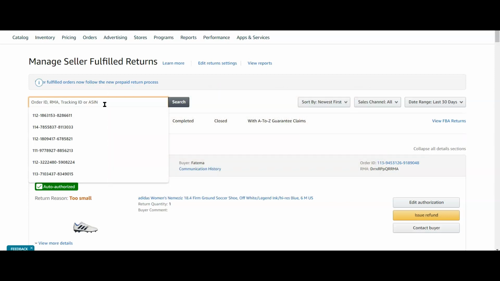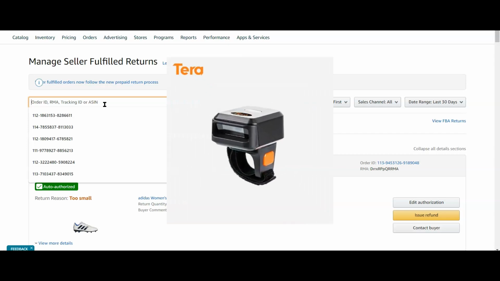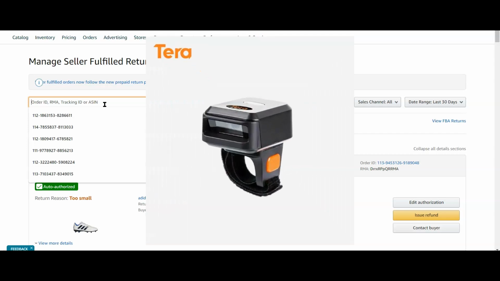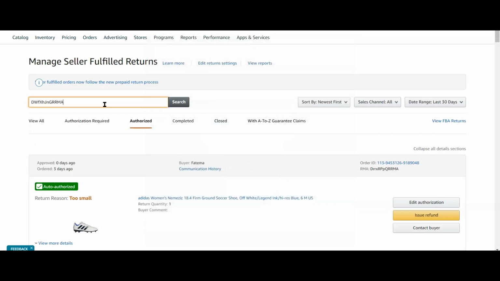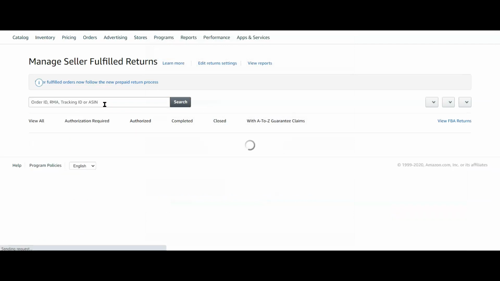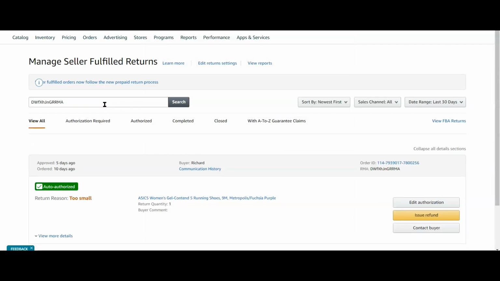So the packing slip should have a barcode on it, and here's a speed tip. If you have a slip with a barcode, you can take your Bluetooth barcode scanner and scan that packing slip, and it will pull up the order for you real quickly. Otherwise, you would have to type in the order ID, and that does take some time. You could end up fat fingering, making a mistake, and it just is so much easier, so much faster if you have a Bluetooth barcode scanner that you can scan in.